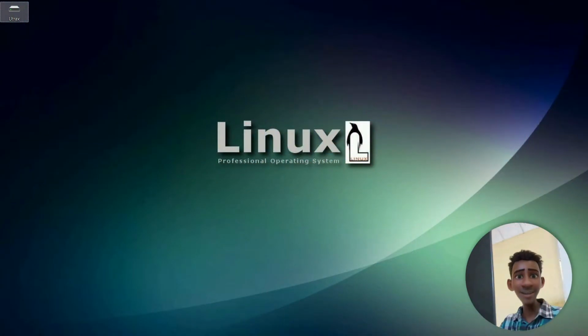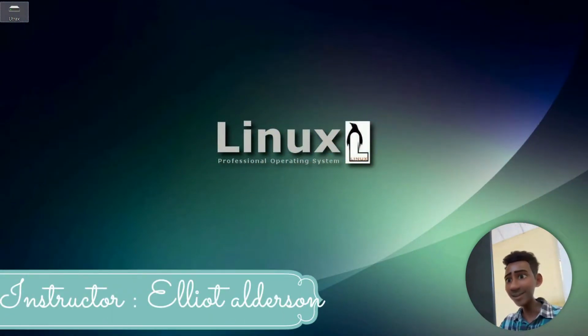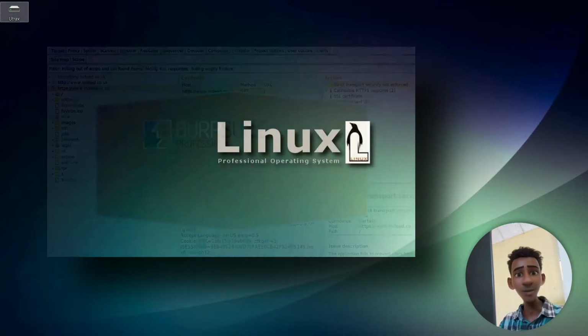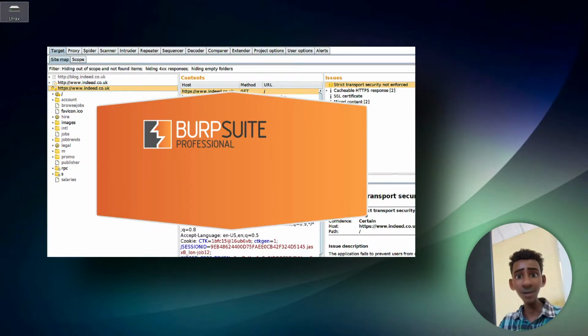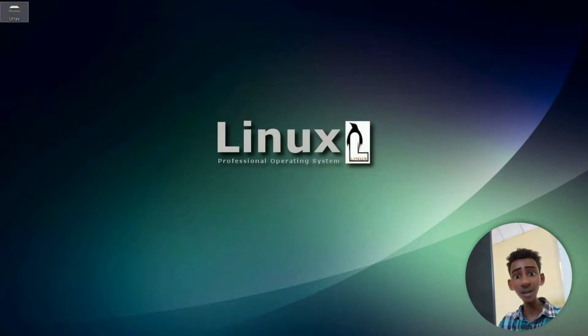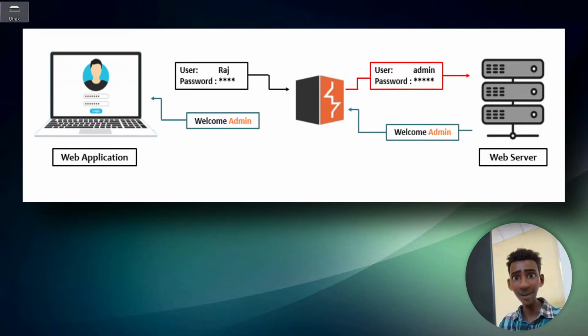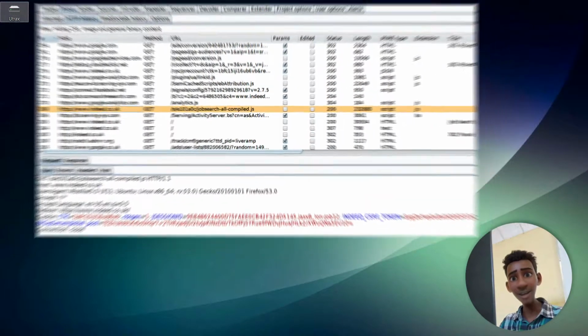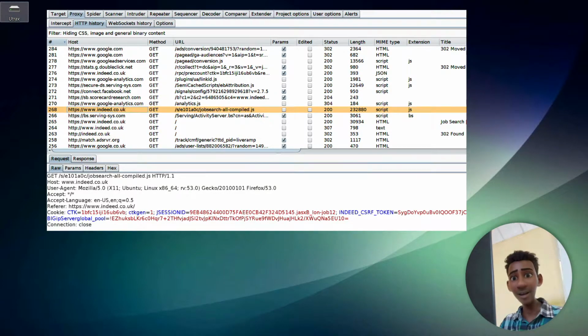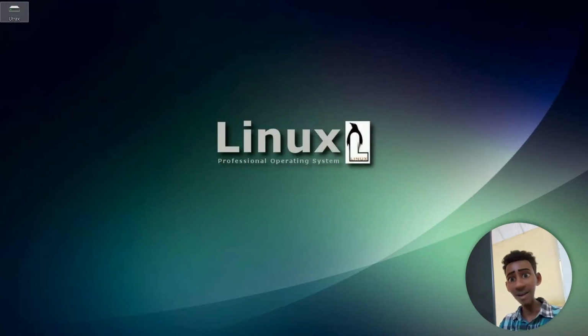Hello everyone, welcome. Today we are going to see one of the number one penetration testing tools, which is Burp Suite. It is a web proxy, which means it puts ourselves in the middle of the web between a backend database and front-end web applications, so we are able to inspect each and every request going out from the client side to a server and also back and forth, which means there's a bunch of requests that could be sent from the server.